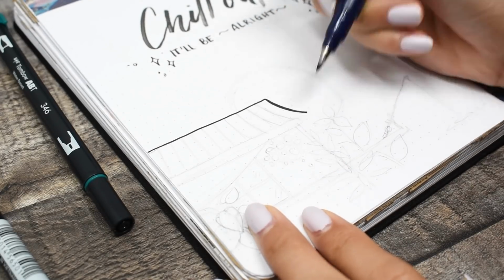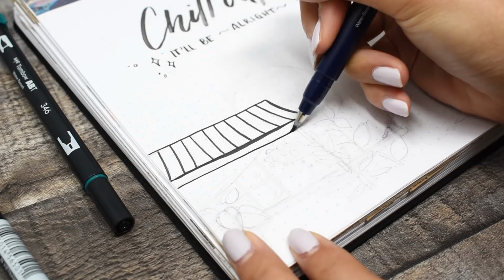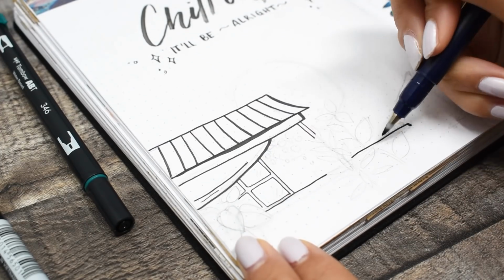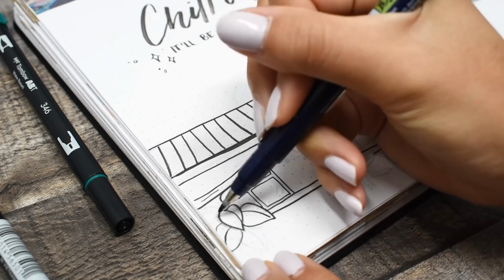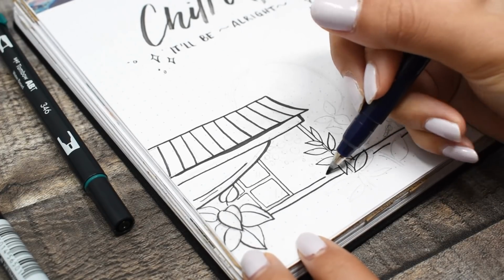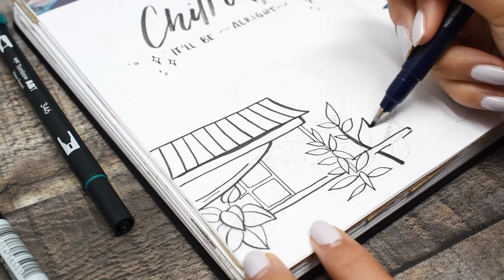And here I'm just again drawing another little house. This one is just a bit structurally different than the other one, but still has a lot of the same aspects going on. This time we have actual roofing, but I still added the cloth aspect because this is a sneaky thing I do. When I get lazy, I like to think of certain elements that match with the drawing I'm making, but cover up a large portion of the drawing so I don't actually have to add in any detail. So throughout this spread, you'll see me do that with the cloth. You'll see me do that with giant plants, just covering up portions of the house. It's just a great way to get things done faster and still make it look nice.